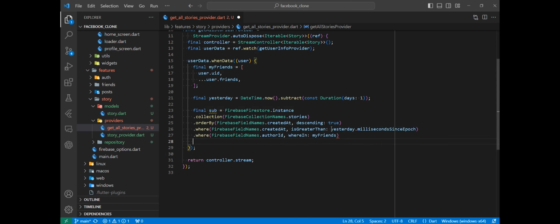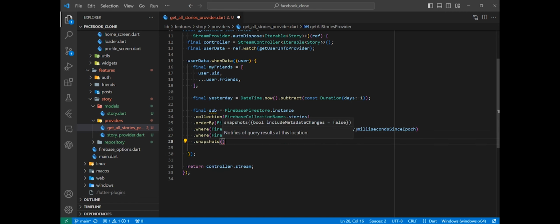And then I'm going to put my second where clause. This one is a bit confusing, but all I'm saying here is that my UID, and the author of the story should be inside this list. So the author of this story should be one of my friends, and I have included myself there. So either me or one of my friends has created this story. Otherwise, I should not see it.